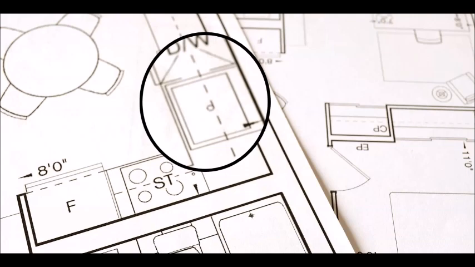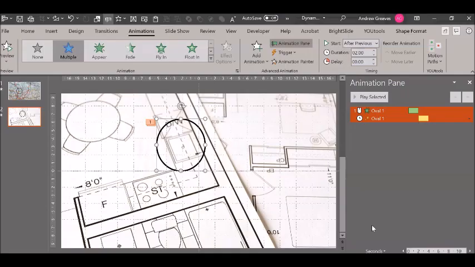Now obviously you need to make sure that the image quality is good so that when you do blow that up to such a degree, it's still legible. But hopefully you'll agree that it's relatively straightforward, great potential for when you want both big picture and small detail. Have fun with that.